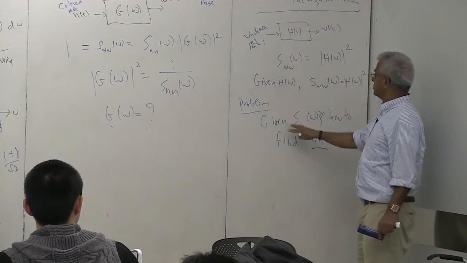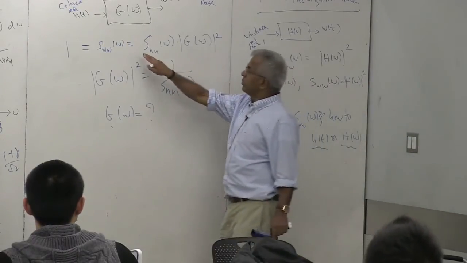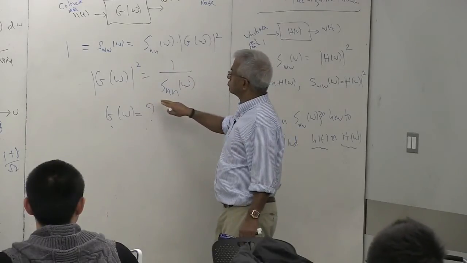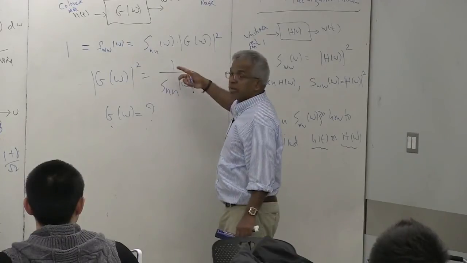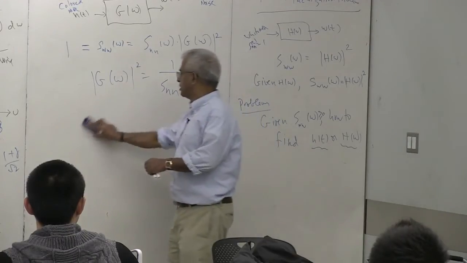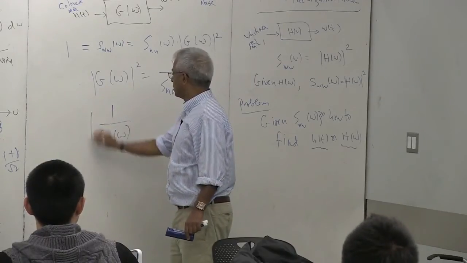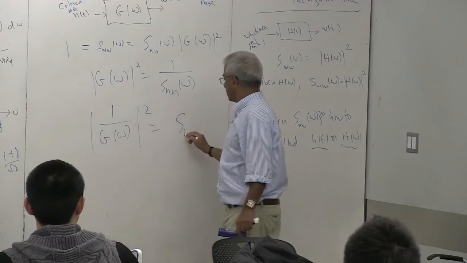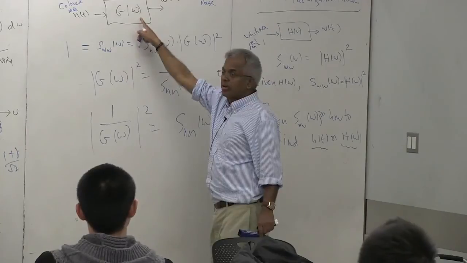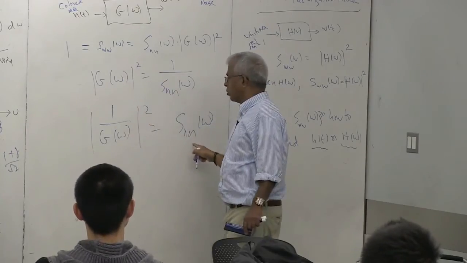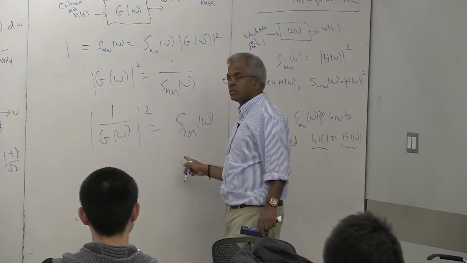So remember, the problem is, given a power spectrum, find this system. But look here, given a power spectrum, here also you want to find a system, but the power spectrum is flipped. Or another way to say it is that you can also write this relation the other way. Here the g omega is what you are looking for. The whitening filter has the property that 1 over g omega, you want this filter also to be stable.